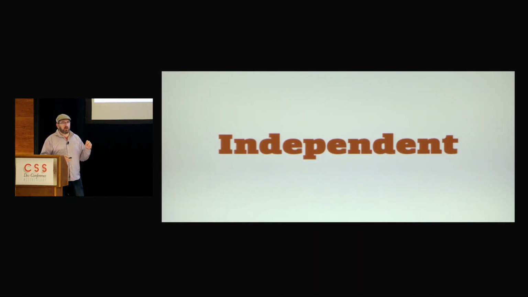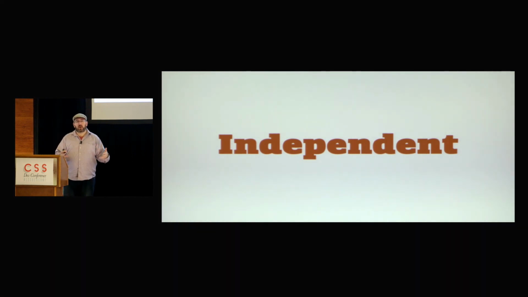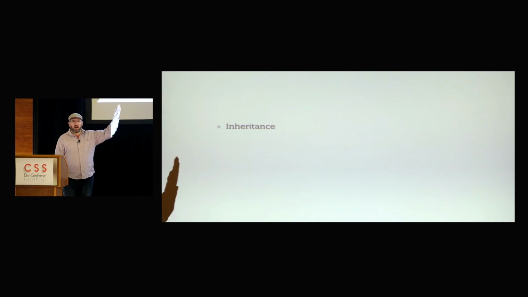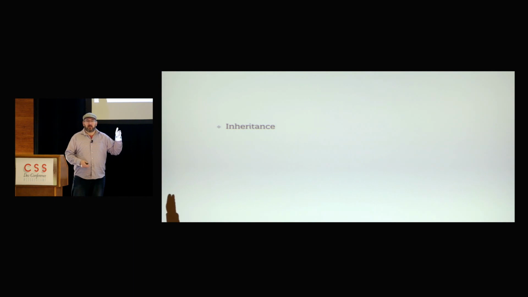Independence was the other key piece to building a modular system. The thing is that there are a lot of things that actually get in the way of our ability to create independent systems. CSS, for example, has inheritance. CSS inheritance, very cool. I can specify font-family Arial at the body, and pretty much my entire page inherits that. Again, I think back to my early days of font tags and having to wrap that around pretty much every piece of text that I had on the page. That is not a great way to build websites.